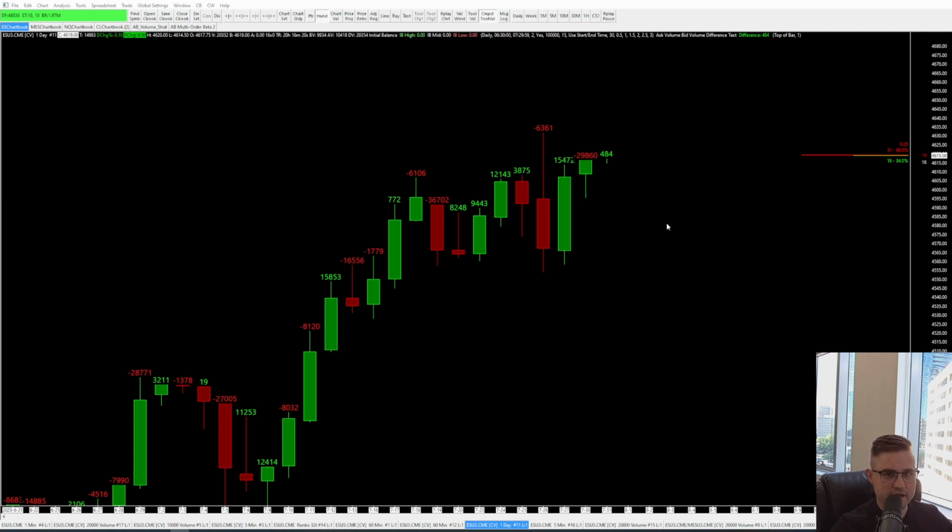Hello everybody. Today I wanted to talk about how to read order flow on the daily bars for S&P 500 futures. For example, today is July 31st and we had the market close with 29,000 more sellers than buyers for the entire day. Even though this ended up being a green bar, without order flow you would not be able to see that there are significantly more sellers than buyers, which could give me a hint that in the following days we might see some weakness in the market, similar to how we had it in mid-July here.